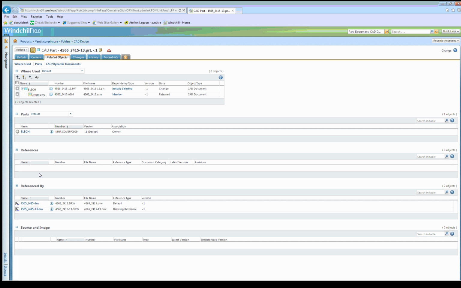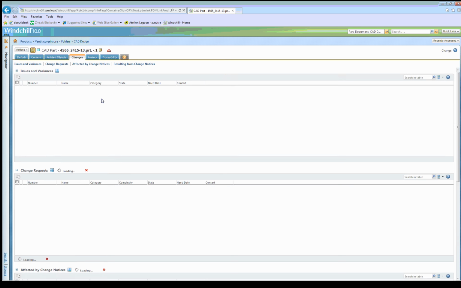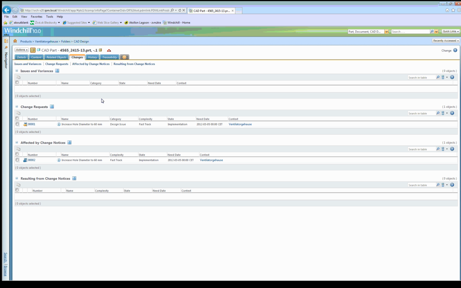In this case, this object is used only in one assembly, but if the object is used in more assemblies, all the assemblies in which the object is a member will be displayed in this table. And of course, you have displayed all the related drawings for my CAD model. You can display changes.